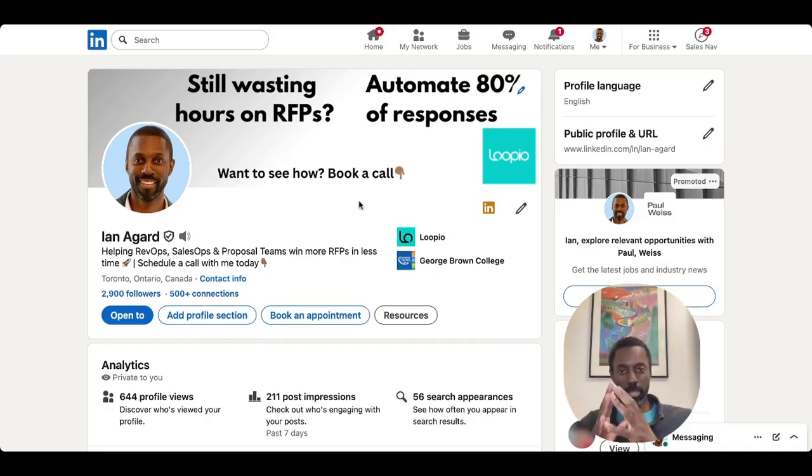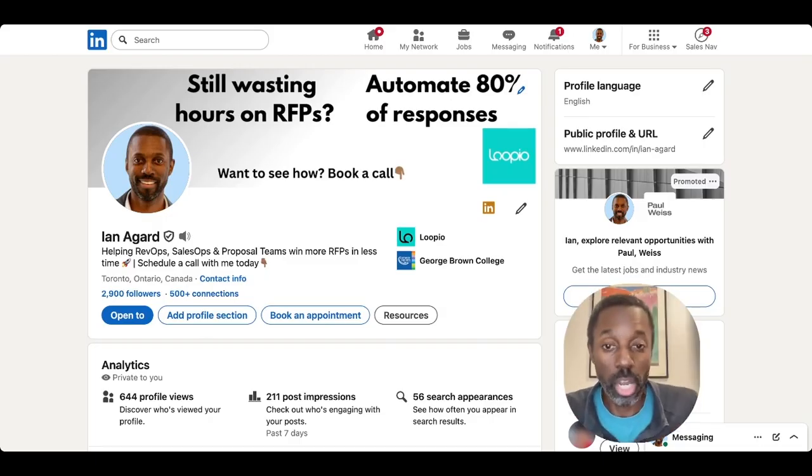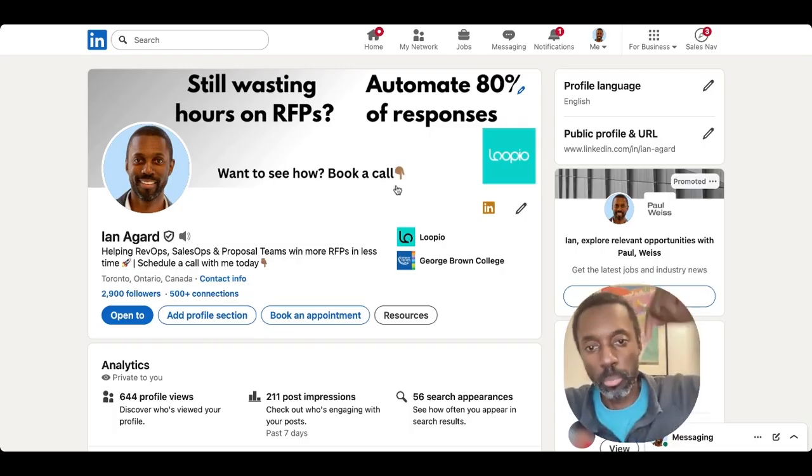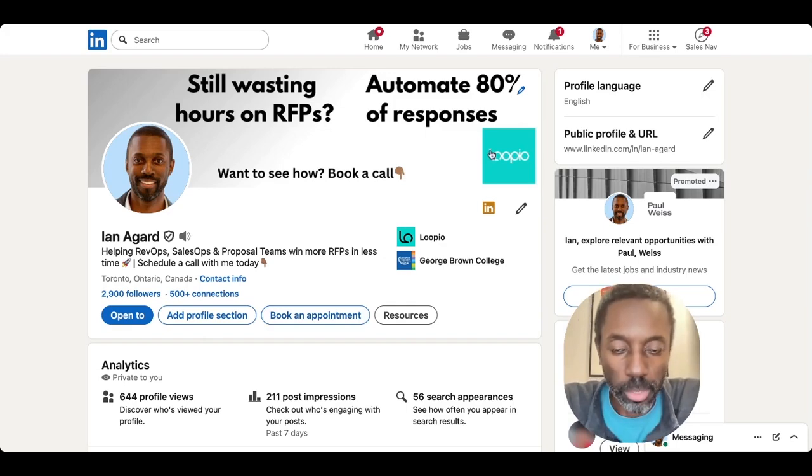So you must be able to speak to your ideal client's pain points, offer a quick solution for what your software does, and if you're curious to know more about it, say book a call with the finger pointing down to here. And then logo for branding. That's number 2. Make sure that you have that there, right?